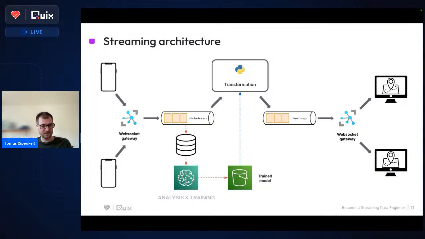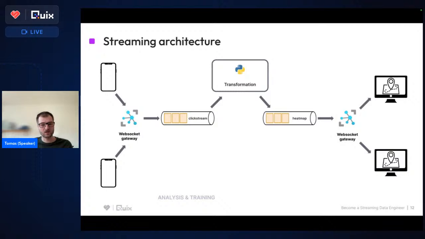This is basically happening in real time with roughly a 10 millisecond gap between these two topics, plus obviously whatever we compute in that service. It's a push mechanism rather than pull. And also, we don't need this database to be a part of the production system anymore. So this system can work at scale without a database, and we can decide what we want to persist. And then the results of the output topic of the service will be pushed to applications, probably through a WebSocket gateway as well.